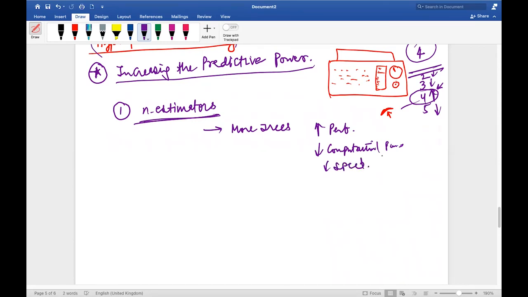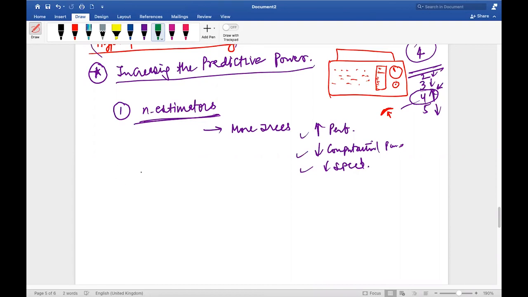This is the reason we are called data scientists. Why? Because no one, not even me, is going to tell you which one you should compromise. You should be able to understand that based on the problem you are solving. I'll give you an example. Let's say I'm working on healthcare data. What is more important, my speed or the performance of the model? Performance. No matter if it takes, let's say, 5 days to train, let it be, because I don't want to play with anyone's life, or health for that matter. So I'll work on that.